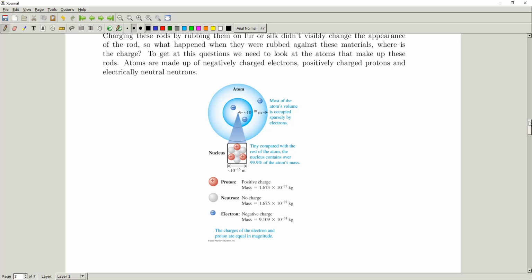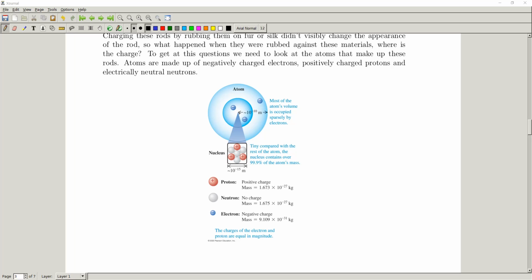I think this is a figure, or I can pull it up here. I think this is figure 21.2 from the text. Maybe, no, this is 21.3 from the text. And here we have this little mock-up of what an atom would look like, right? So most of us are probably somewhat familiar with this idea. We have an atom, we have our atom's nucleus here, made up of protons and neutrons.